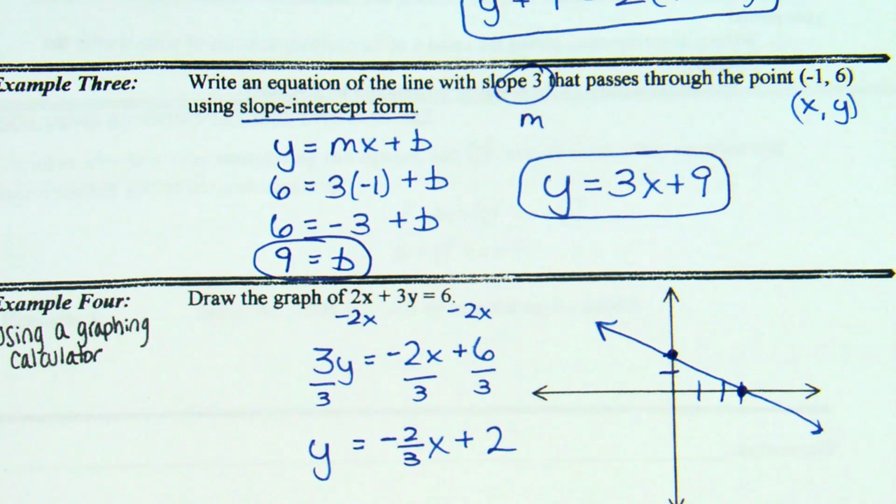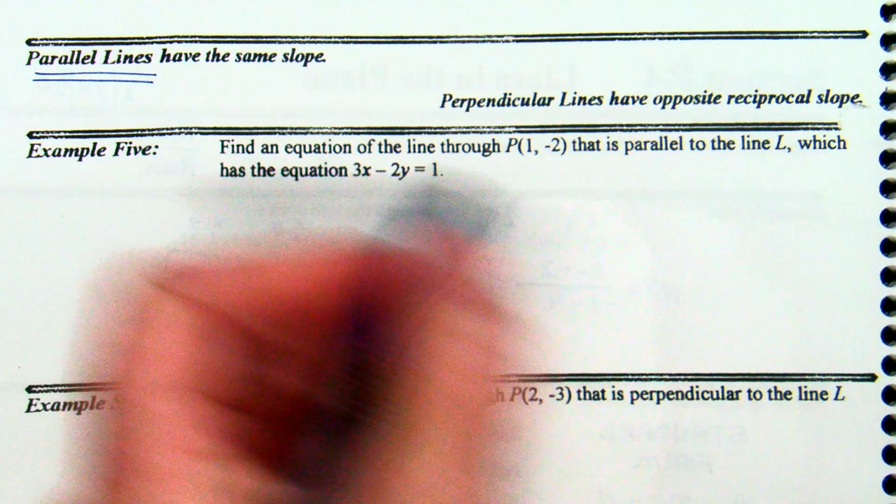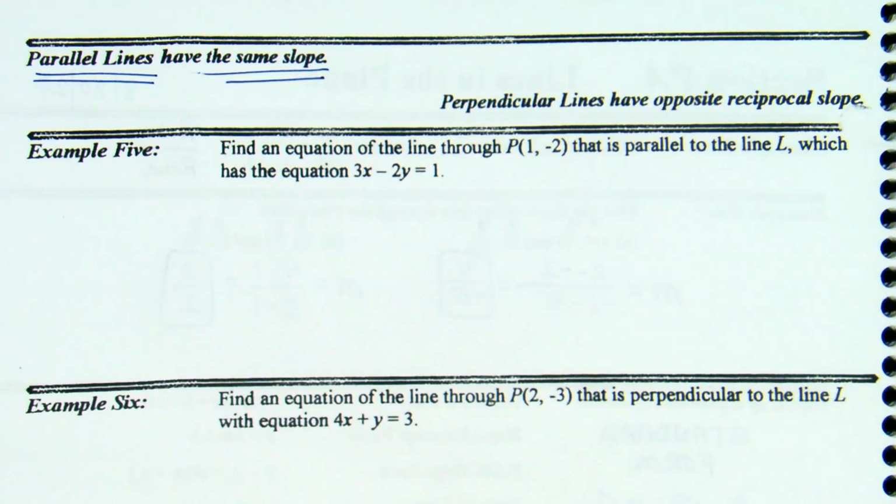Okay, guys, hey, listen up. I do want you to do that homework tonight. I realize we haven't done the back examples. Real quick, I know I'm not going to have time to talk you all the way through this, but parallel and perpendicular lines. I'm not worried about example 7, but example 5 and 6, I kind of regret not getting those. Parallel lines. What do you remember about parallel lines? They have the same slope. So if you're trying to write something parallel to a line, use the slope of that line.